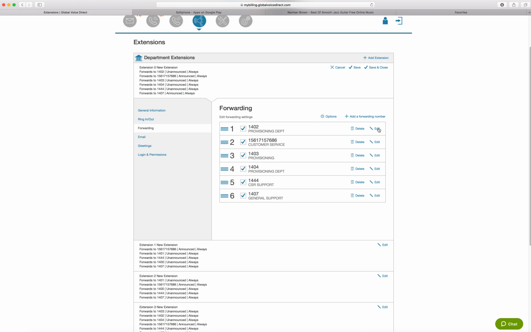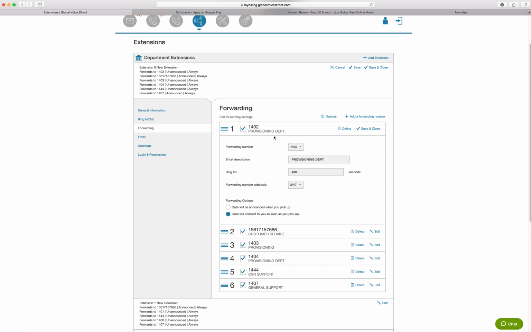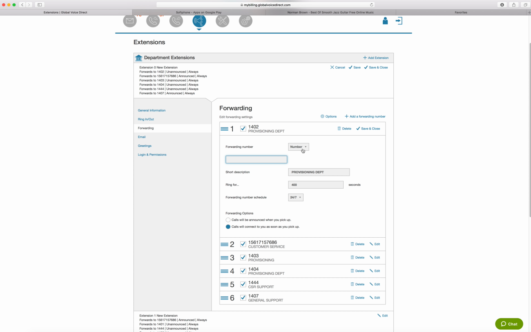If you wanted to set up a phone number, all you would have to do is click on edit. Once you click on edit, go ahead and click on the forwarding number. That would be a drop down menu, and it says number, because 1402 was not a lot of characters. That is why you couldn't see the whole word that says number.